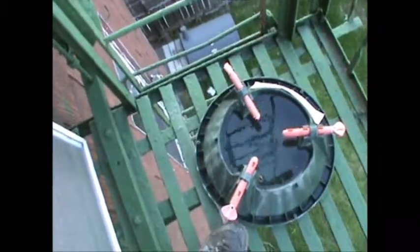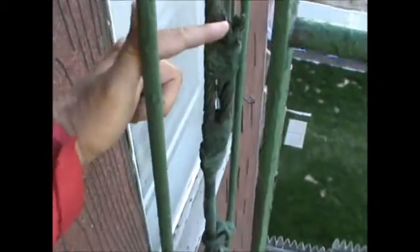This fire escape does have some life safety concerns. I don't think it can hold a load at this time. This weight box has the original cable, a monster cable that needs to be swapped out for a new cable, because it's pretty rotten and pretty deteriorated. The ladder system I couldn't pull down, but it has pieces of the ladder that are bulging out and broken, as you can see there.